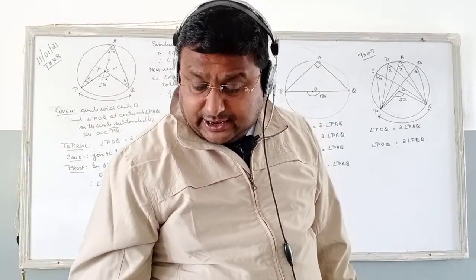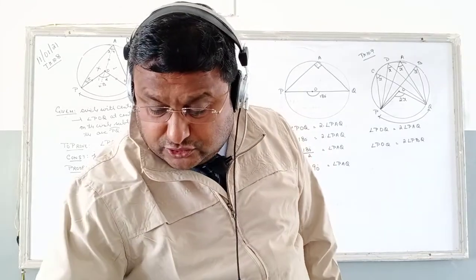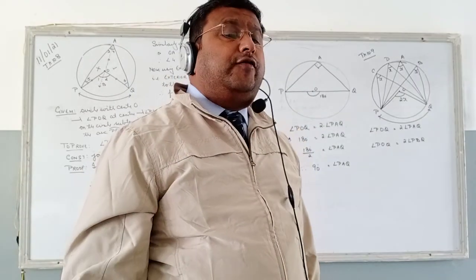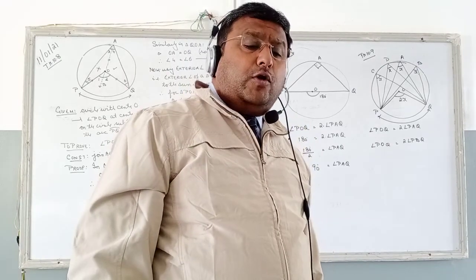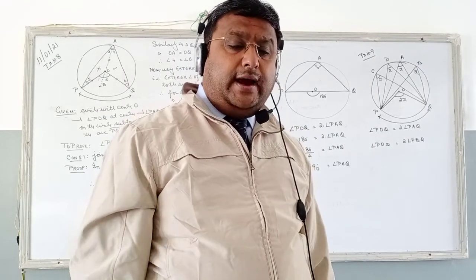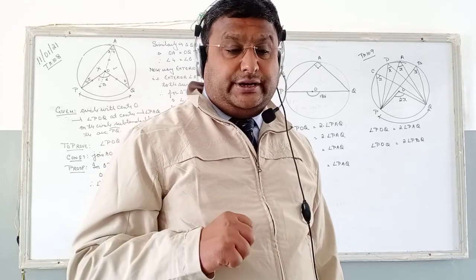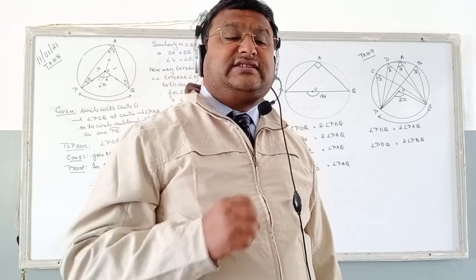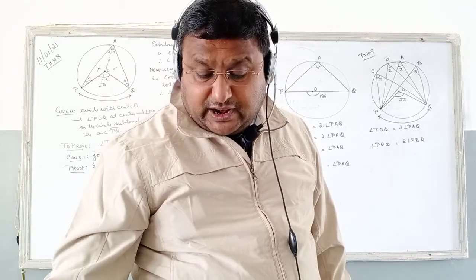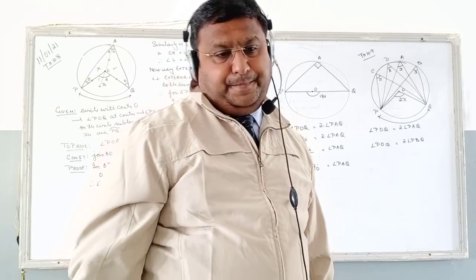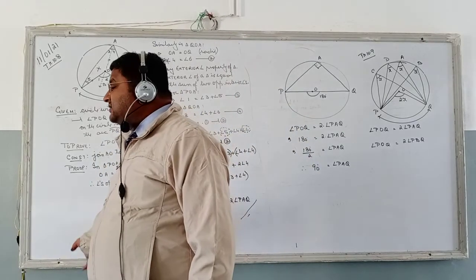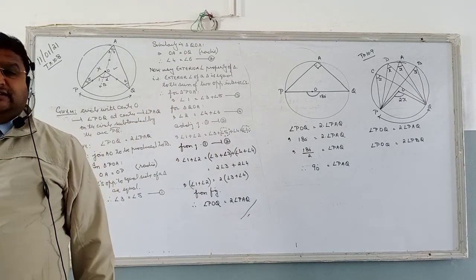So these are very, very important theorems. Theorems 10.8, 10.9, 10.10 we shall be discussing, but the proof of 10.8 is very, very important. A few more theorems are there whose proof is not required, but we shall be discussing those theorems too. That is cyclic quadrilateral, because their properties will again be used in class 10. Alright, so in the next video, next class, we shall be discussing that.